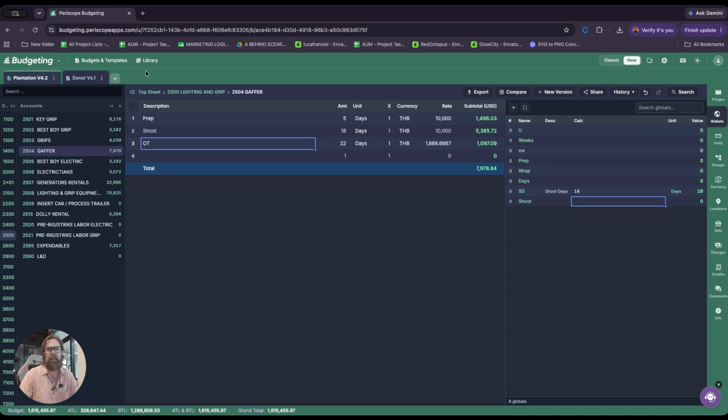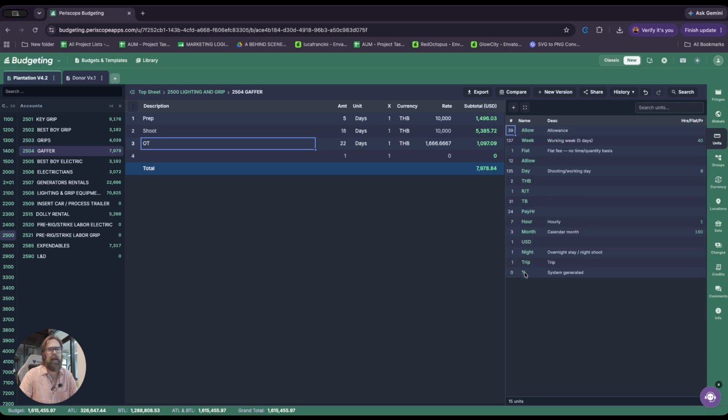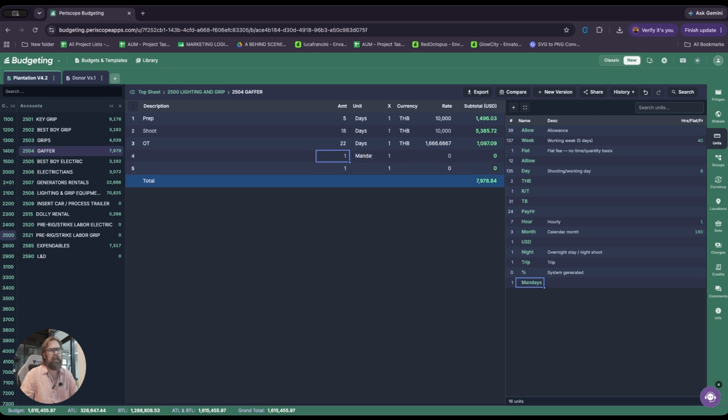Another element that is related to globals is just units. You don't have to go into the units platform here in order to create a new one. If I wanted to say, man days, that can be a unit. I can create it here, and then it will automatically populate if I just type in the first few letters. But I can also create one right in line just as I'm working. So I'm just going to make up something that says world. Now you'll see here the world unit is available.